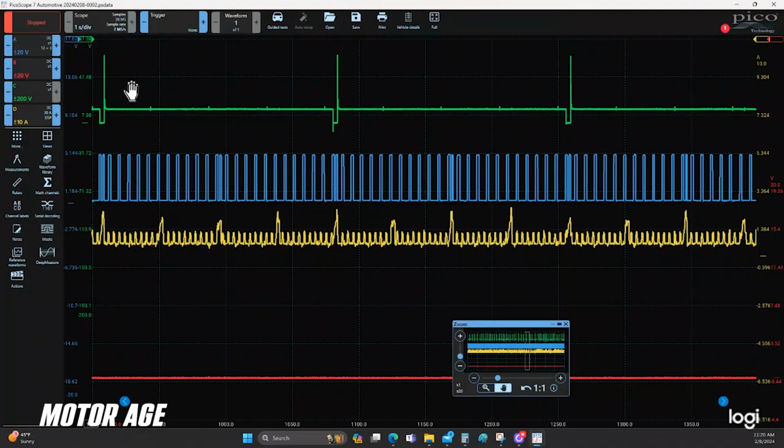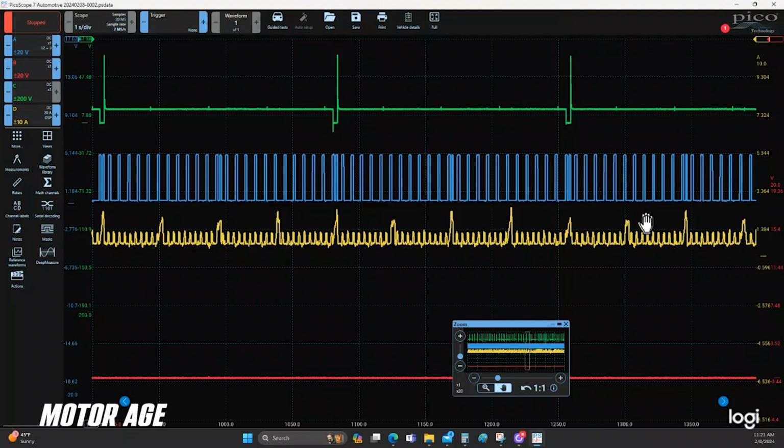So we've got our injector number one in green, our crank sensor signal in blue, and our amperage for all four fuel injectors in yellow. And as you can see, in one complete cycle, two rotations of the engine, we've got one rotation of the camshaft and two rotations of the crankshaft. In that one engine cycle, there are one, two, three, four injector pulses because this is a four-cylinder engine. We have another healthy cycle here, one, two, three, four.